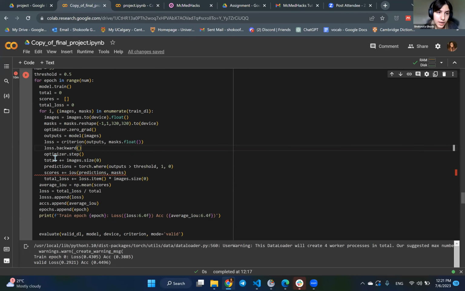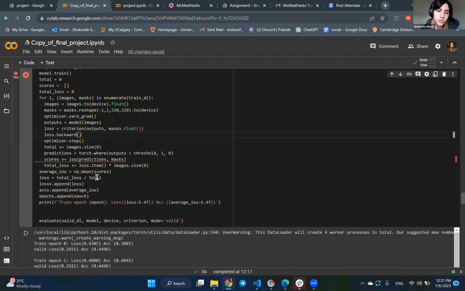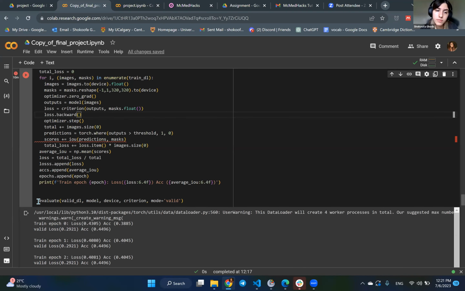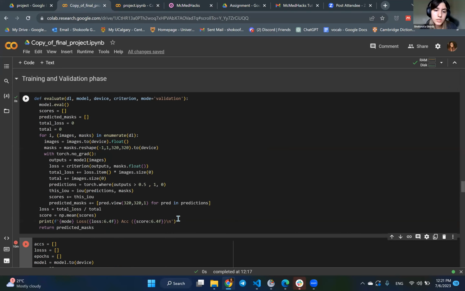And after each batch, we are calling the evaluation to pass that validation data, our model, and device, and these are the parameters we're gonna pass to the evaluation method.